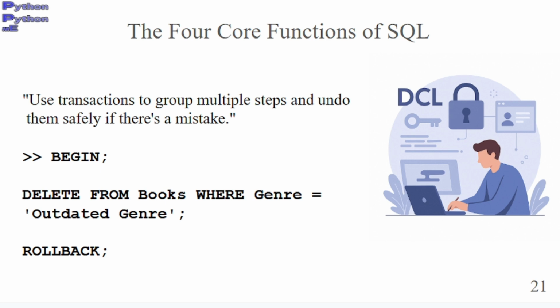And once you are satisfied with your changes, you would like to, let's say, commit or save these changes, you will go ahead and write the commit command. So here, as you can see, we are going to write begin, and in this scenario, let's say we would like to delete all the books which are now under the category of outdated genre. And once you are satisfied with these changes, instead of rollback you will write commit followed by the semicolon. However, let's say in that case too much data was lost, and this is not consistent. So in that scenario you will go ahead and write the rollback statement.